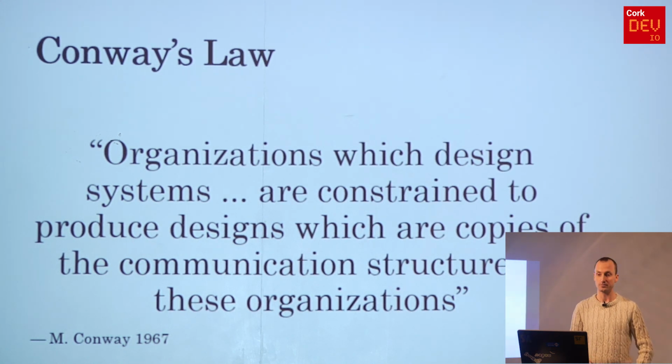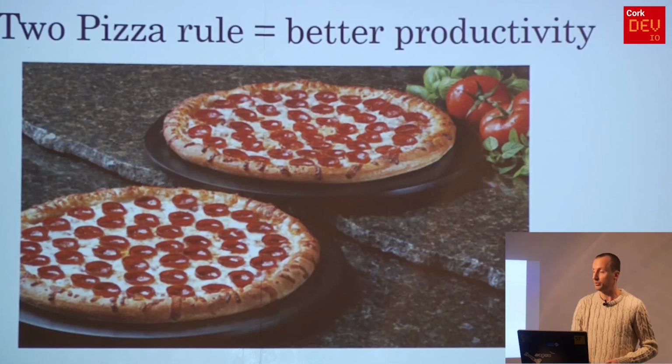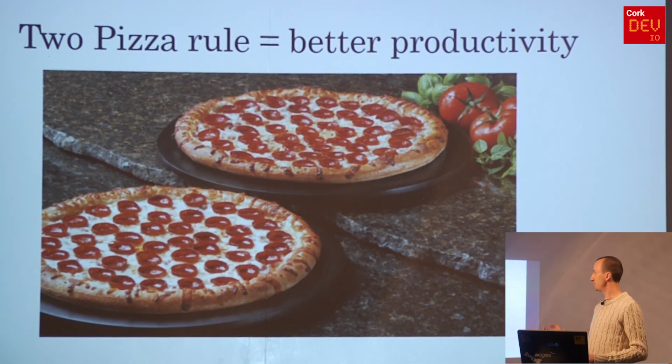So you either change your organization, which is really hard, or you make sure that you've got small autonomous teams and you have as little communication going between each of those different services, those bits of your product, as possible. And that's how you actually get to build software faster, and it can evolve faster, because a small team that owns a piece of software end to end is empowered to evolve it and change it without having to talk to other people that they don't want to talk to in the first place. So Amazon has a thing called the 2 pizza rule, and that says that the size of a team is as many people as can eat 2 pizzas, and one team should manage one service all the way from dev to production. 2 people, is it? Yeah, yeah.